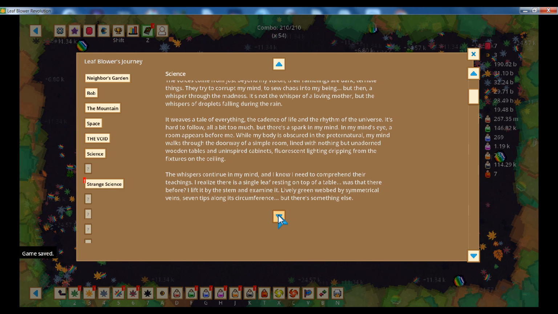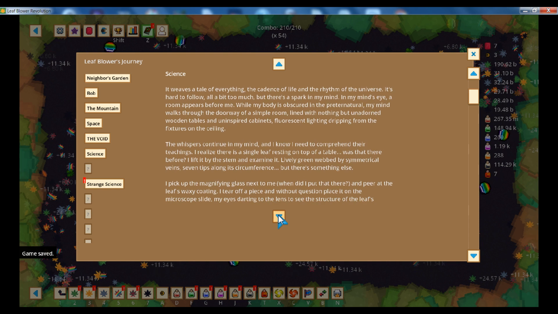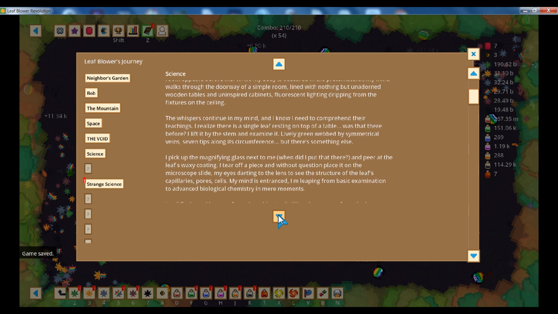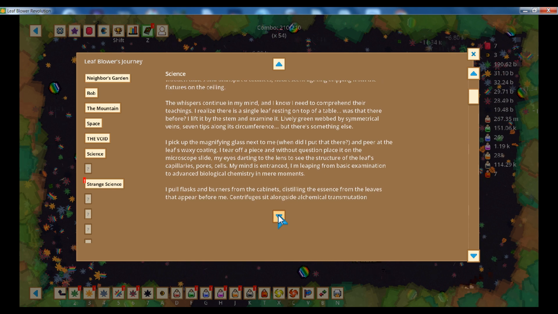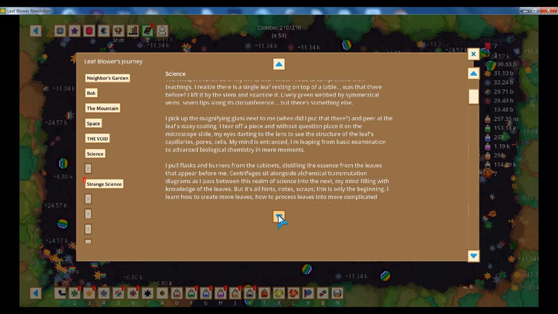The whispers continue in my mind, and I know I need to comprehend their teachings. I realize there is a single leaf resting on top of a table. Was that there before? I lift it by the stem and examine it. Lively green, webbed by symmetrical veins, seven tips along its circumference. But there's something else.